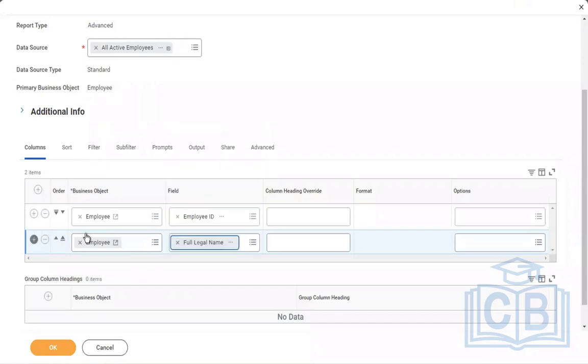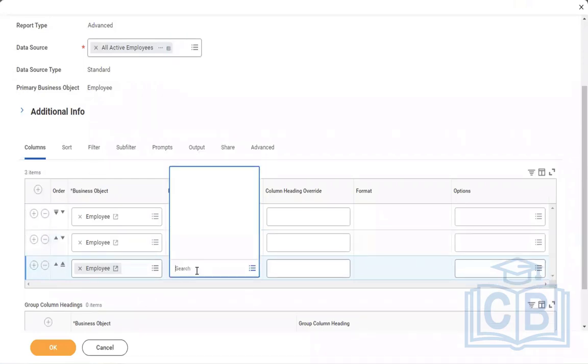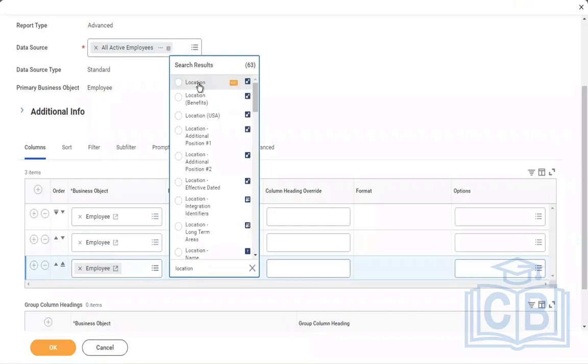And also I would like to see the employee location.